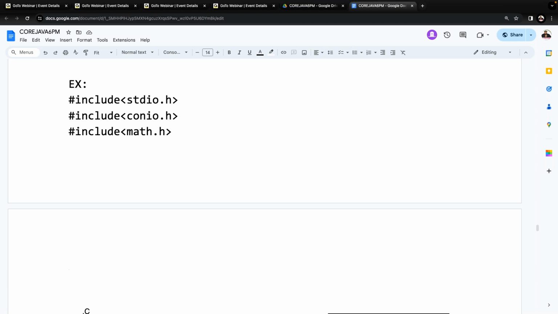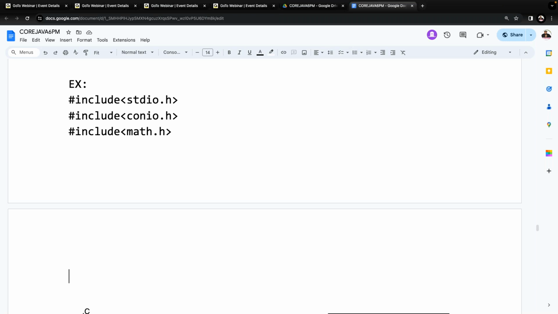The preprocessor will take all these header file names. After that, the preprocessor will go inside the C software that we already installed in our computer. Inside the C software, the predefined library area is available.